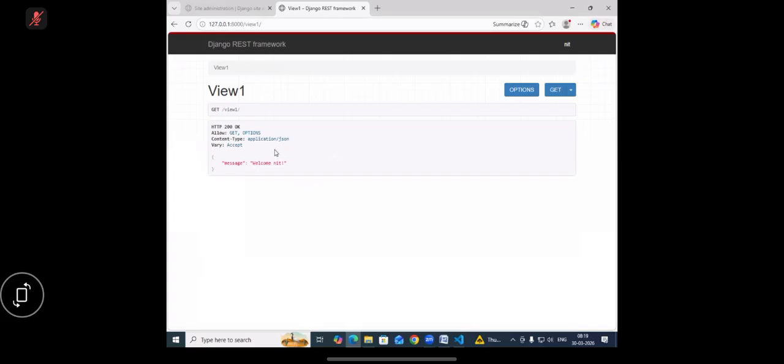Now you cannot check this session based authentication from Postman. Why? Because it is a desktop application, but session details get stored in the browser. So that's the reason you cannot test it.